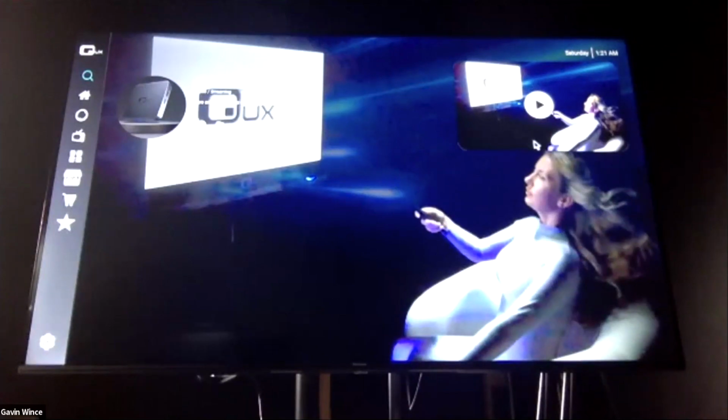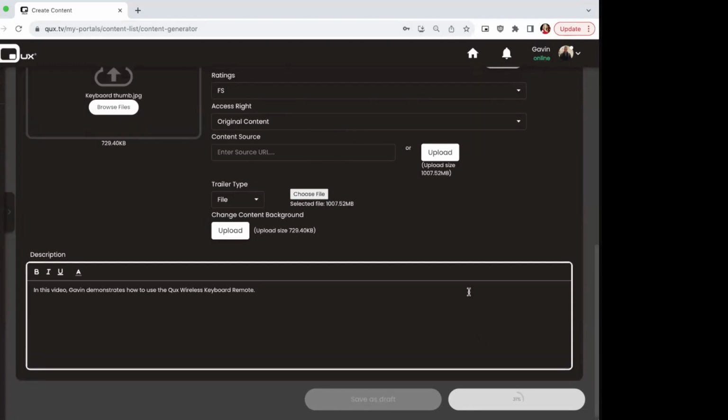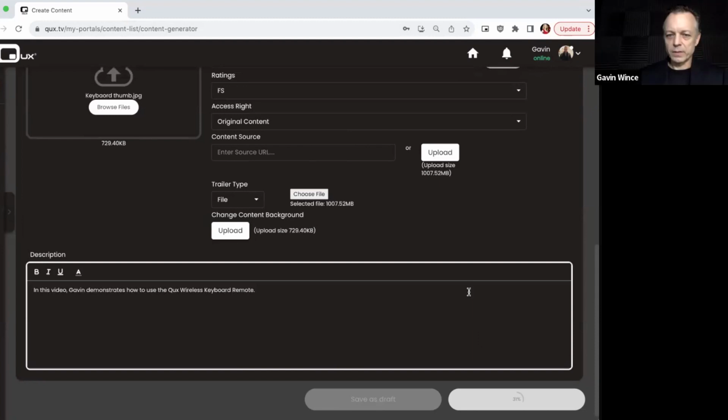Now the idea with the trailer is when we get a little bit further along, when you come into the portal, the trailer will just start playing automatically to give you an idea of what kind of content is on here. All right, so we'll go ahead and go back to the share screen and see where we're at. So we're about 30% done uploading. So we'll wait on that.